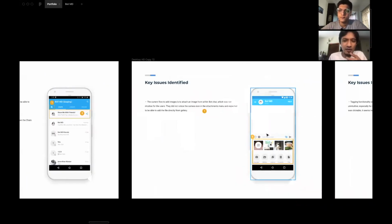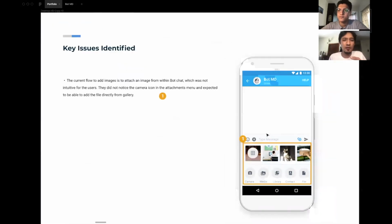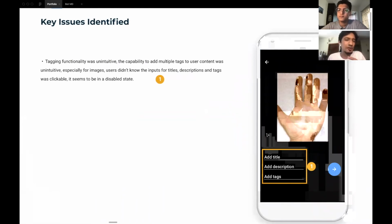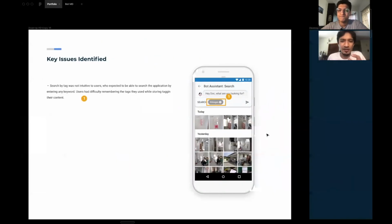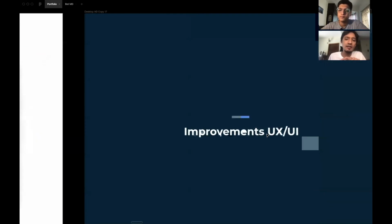And we found issues on how to use the camera and how to add multiple photos. This was a general pattern. It was an outdated experience of adding title, description, photos of patients, all of this. And also, I would say, search. They could not search anything just based on the name. It had to be documented in the form of a hashtag. With a hashtag, you can quickly find it in the search library and it populates.